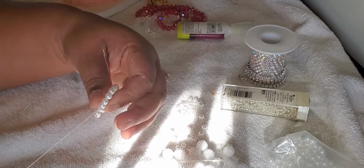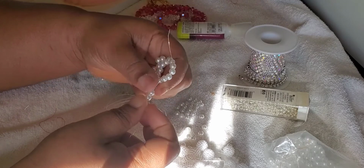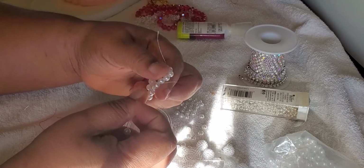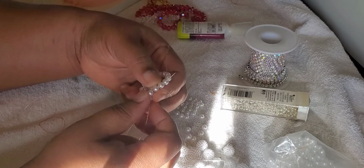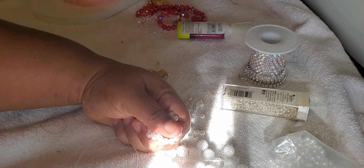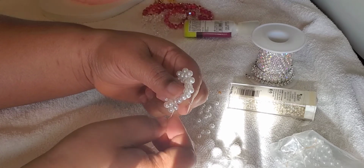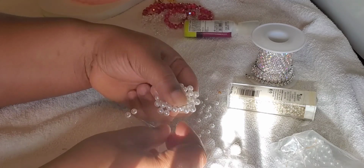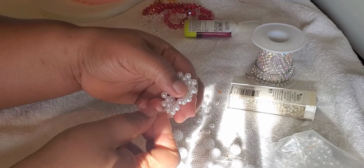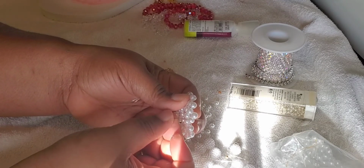If you can see, we keep moving to the next bead. Come in here. Go to your base bead, where your thread is coming out from, then go to the next bead ahead of you. Just do it all the way around. So I'm now going to do the last one here. Move to the next bead over here. Go in here. Then go to the top over here. Pull your work.